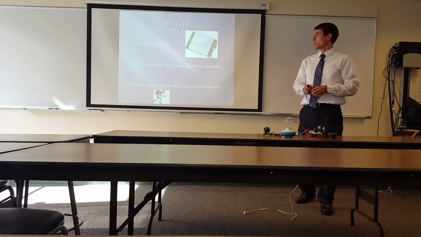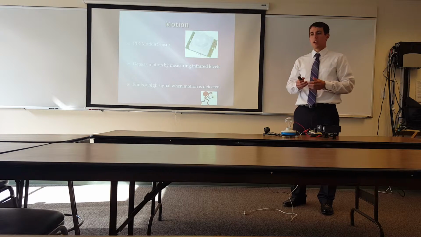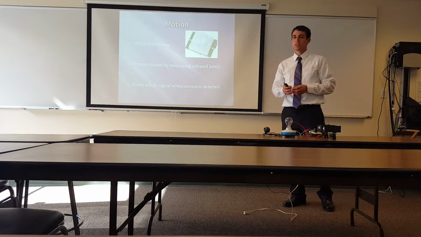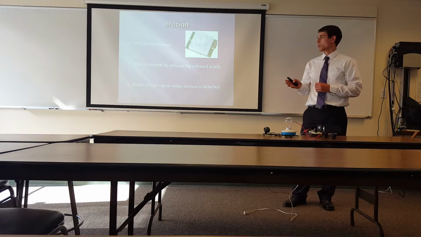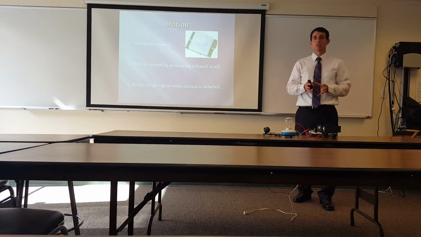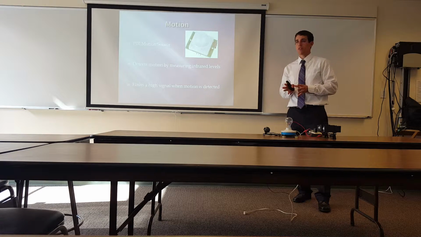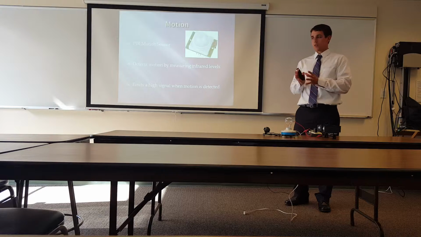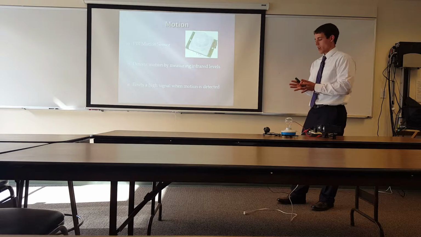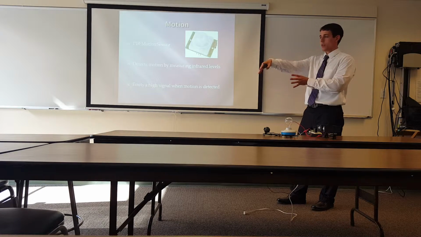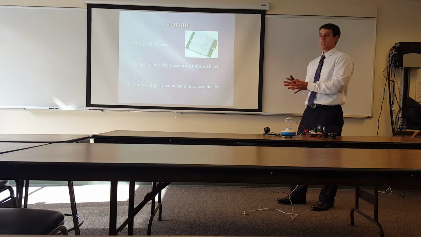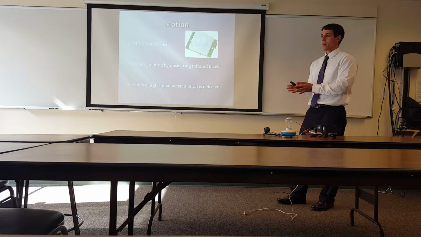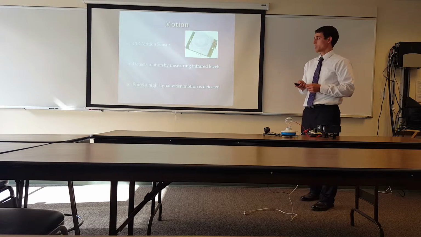So my first component is motion. And I take care of motion with a passive infrared or a PIR motion sensor. So what this does is it measures the infrared levels or the thermal radiation in the environment. So if I point it in this direction and someone walks through here, it'll detect a change in the thermal radiation in the environment, and from that it will emit a high signal.